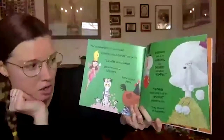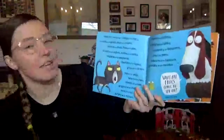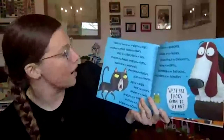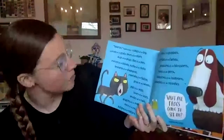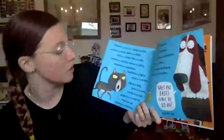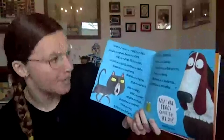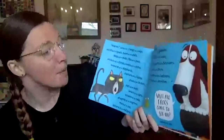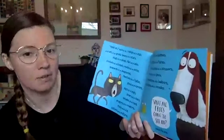Poodles aren't going to sit on noodles, guessed the dog. They are now, the frog smiled. Uh-oh, let's see. Hold on, said the cat. If dogs sit on logs, and cats sit on gnats, and bears sit on stairs, and slugs sit on plugs, flies sit on pies, crickets sit on tickets, moths sit on cloths, leopards sit on shepherds, cheetahs sit on fajitas, gnus sit on canoes, pigs sit on wigs, boars sit on oars, whales sit on nails, dragons sit on wagons, mice sit on ice, kittens sit on mittens, puppies sit on guppies, canaries sit on fairies, possums sit on blossoms, hens sit on pens, baboons sit on balloons, and poodles sit on noodles. What are frogs going to sit on, asked the dog.